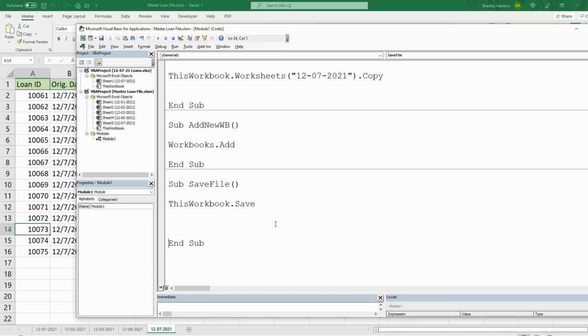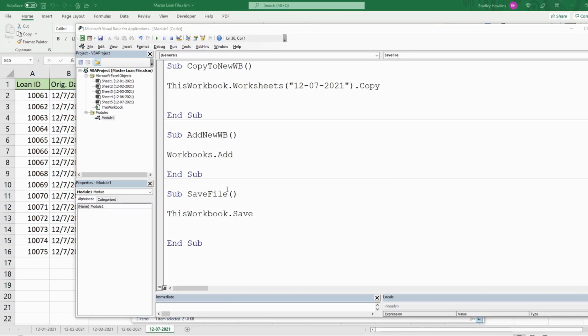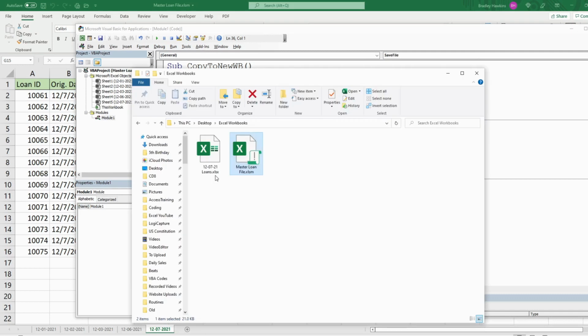So in that case, what we want to do is use the save as method, because it requires you to enter a full file path. So what we'll do now is copy our 12/7/2021 sheet to a new workbook, and then save that workbook to the same path where our other files are located.